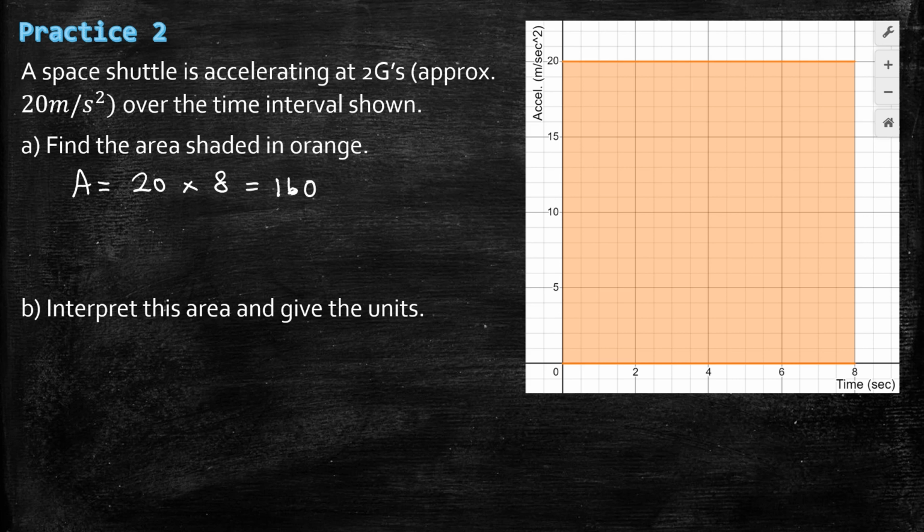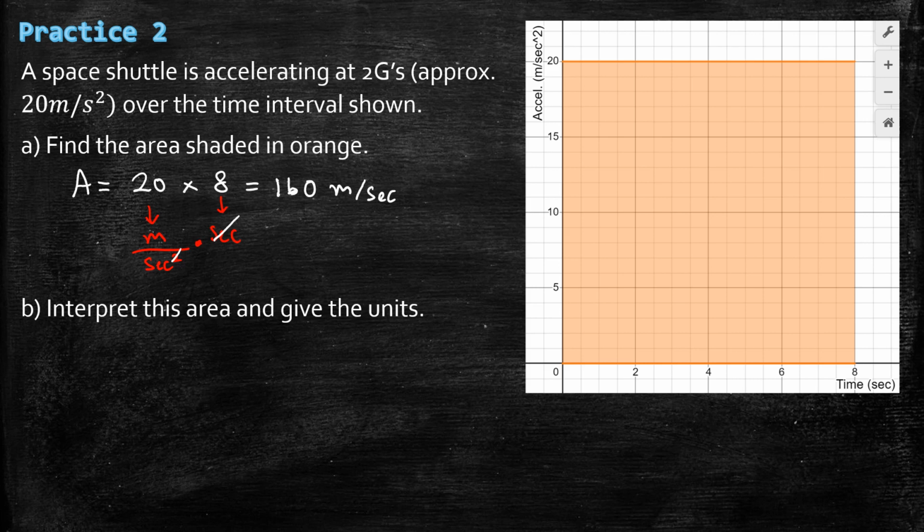So let's backtrack a moment and think about now the units on the y-axis. You have to be careful here because this is now meters per second squared. And along the x-axis, it's just seconds. So we can see here that one of the seconds cancels, but you're still left with meters per second as the units. So what does that mean exactly?